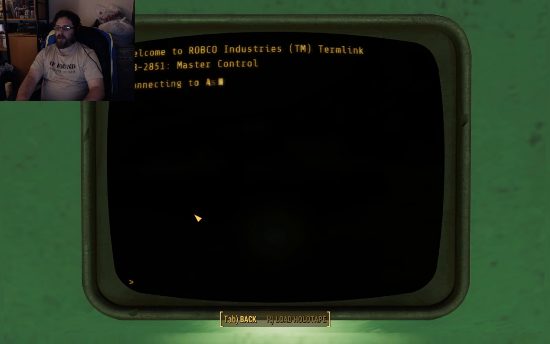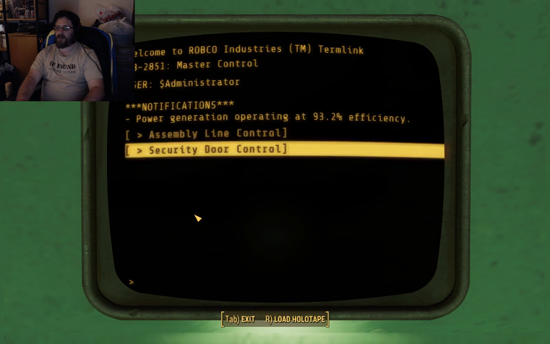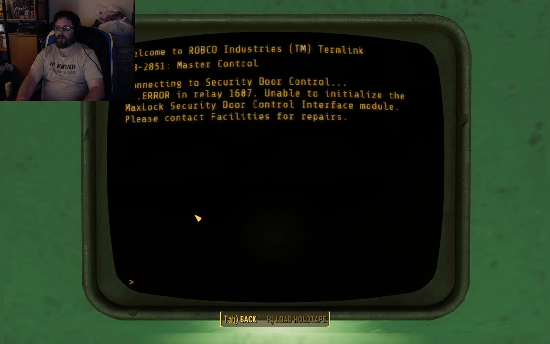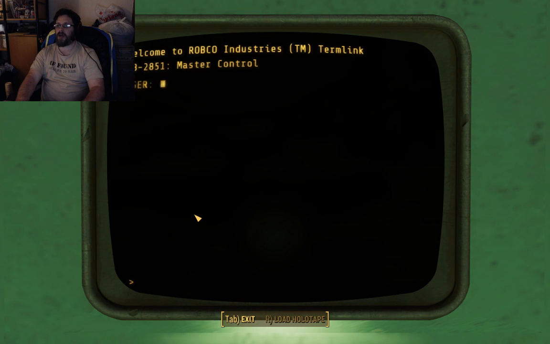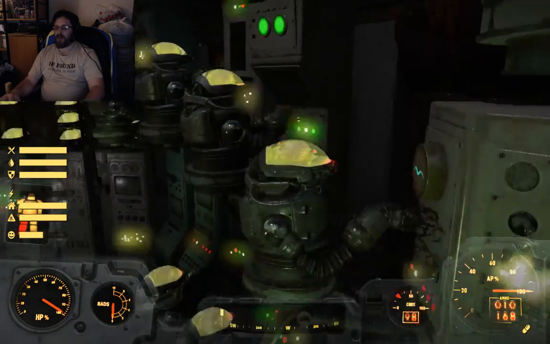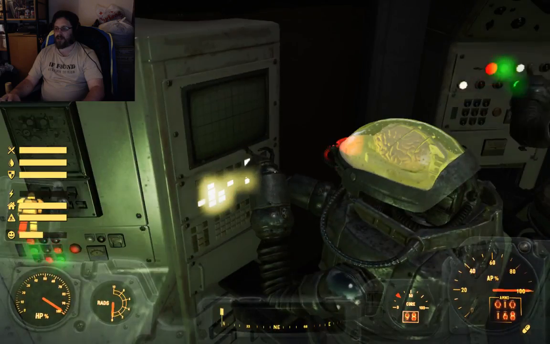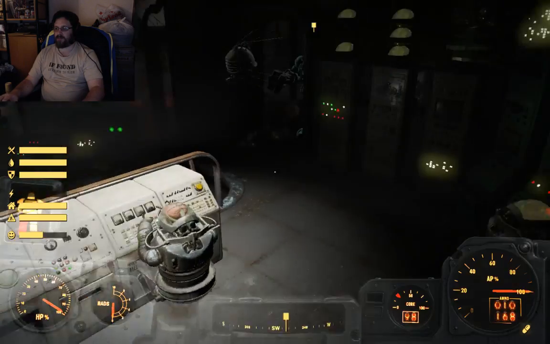Facility is now under my control. Can't use the assembly line. Unable to initialize the max lock security door control interface module. So I can't actually do anything. But everything's back up and running, and the robo brains are at work. Ticka, ticka, ticka, ticka. Gross.